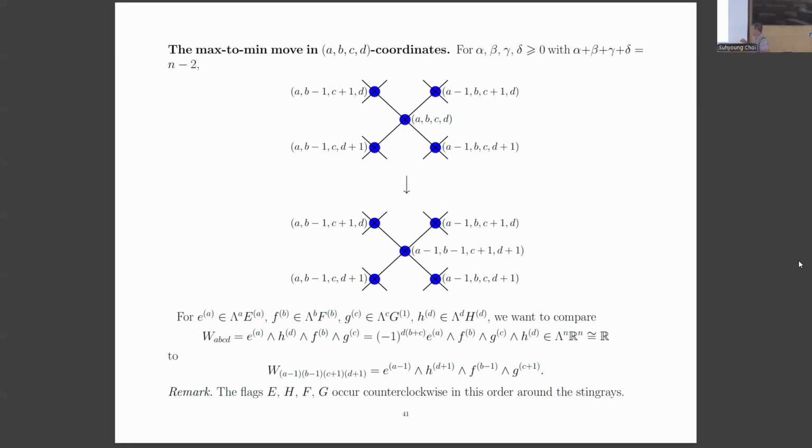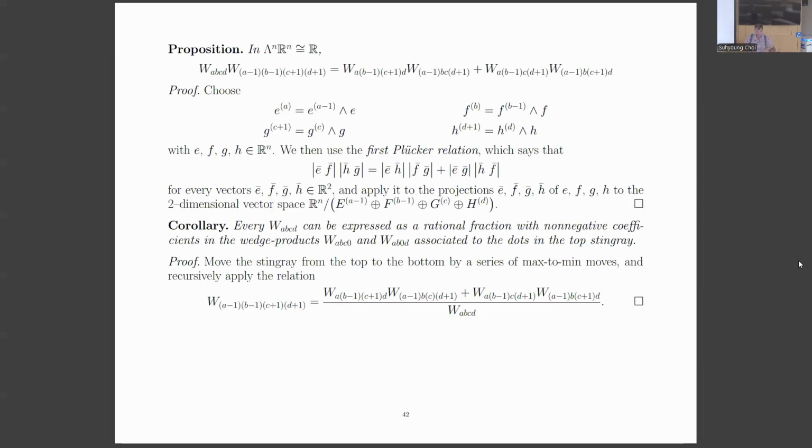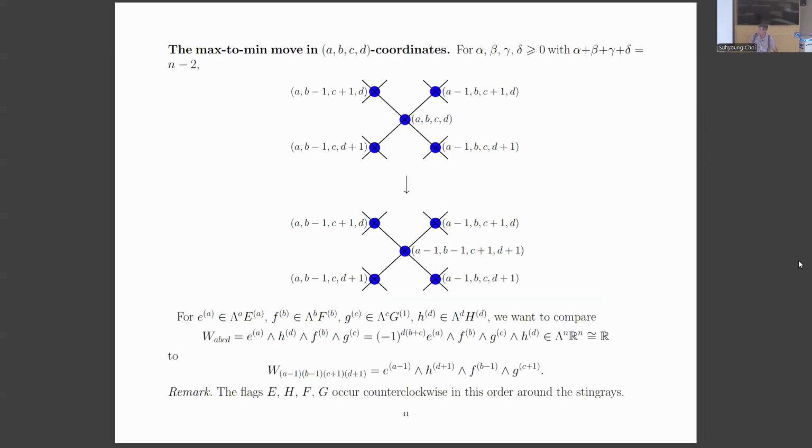Okay. And it turns out that there is a magic formula here, which is the following. I want to compare this guy to that guy, and if I take the product, I can express it in terms of the dots associated to the boundary of the square. So let's go back to the picture.